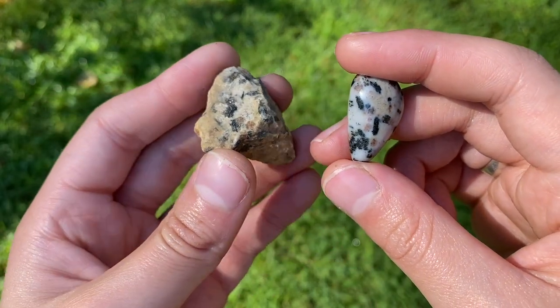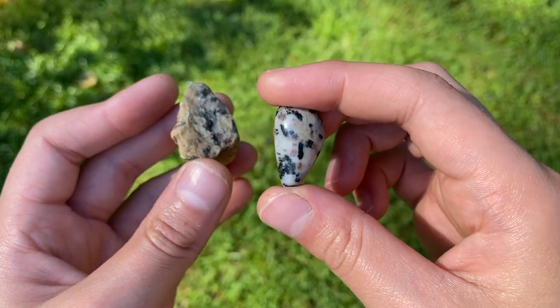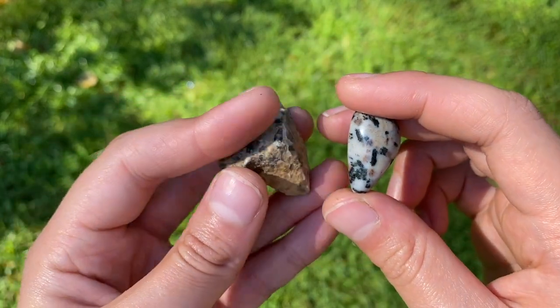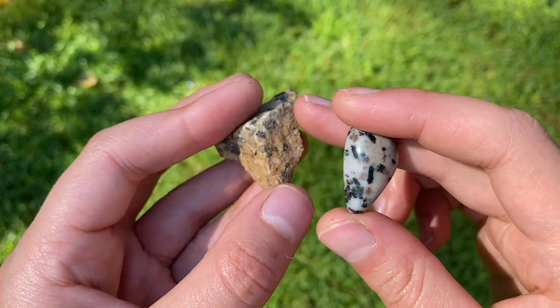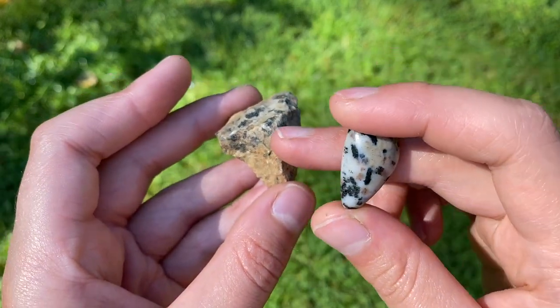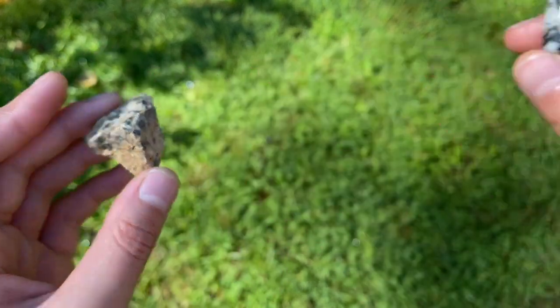When I pick up a rock, depending on how big the rock is, I'm thinking, how many of these can I get out of there? I might get two out of that one if I cut it in half. But yeah, it does take vision to pull this out of there and believe that you can. So let's get started.